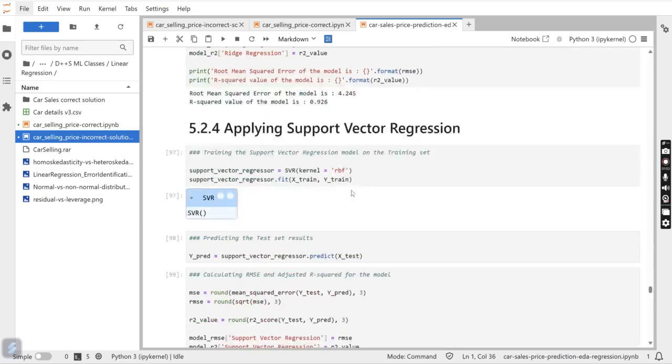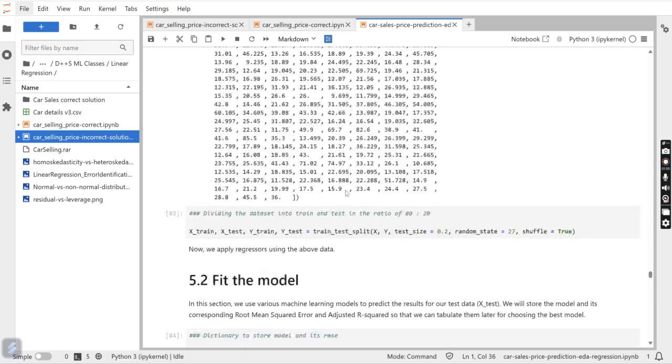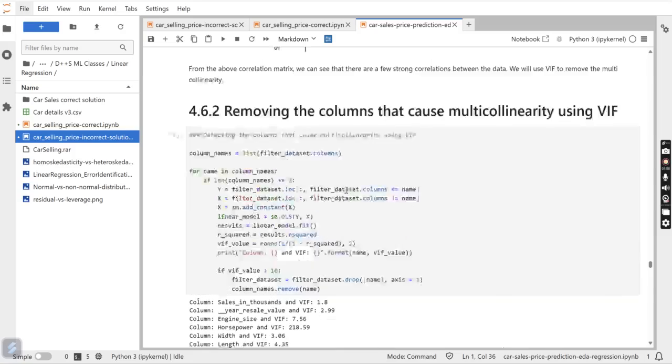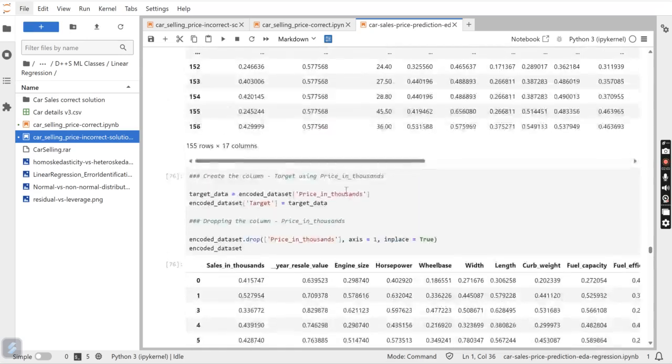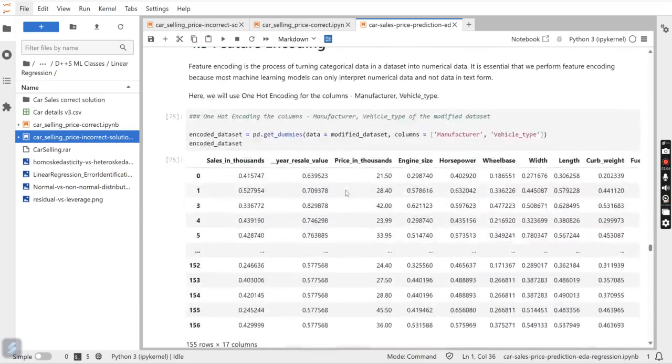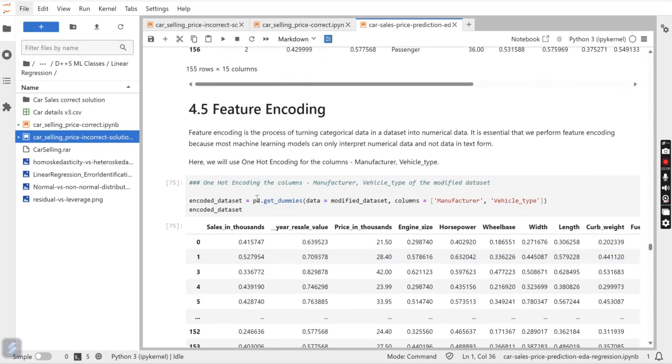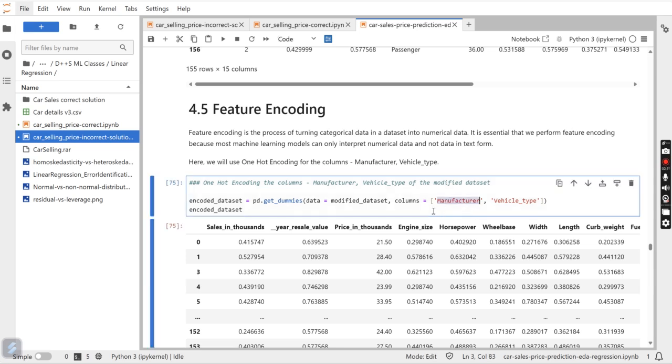Now while we talk about encoding, you have to ensure there is something called cardinality. Cardinality means the different values that a feature can take. For example, take this manufacturer. There are 1,000 plus manufacturers in the world.